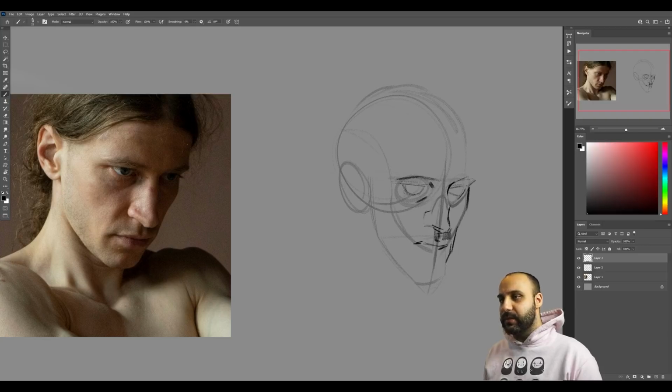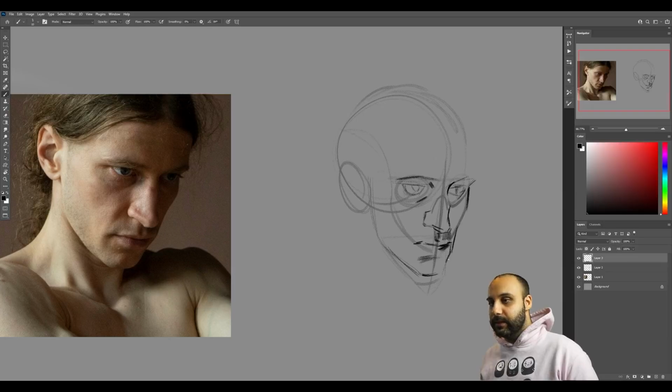I'm just looking at the two-dimensional, 2D kind of placement of things so that we can use that as our guide. Made the jaw a little bit too low on that under drawing.